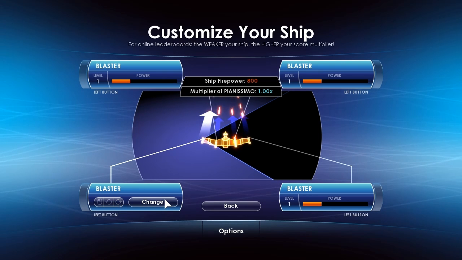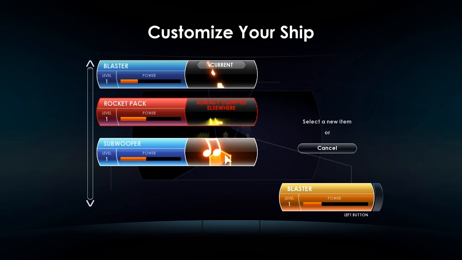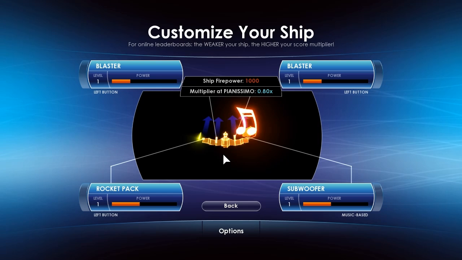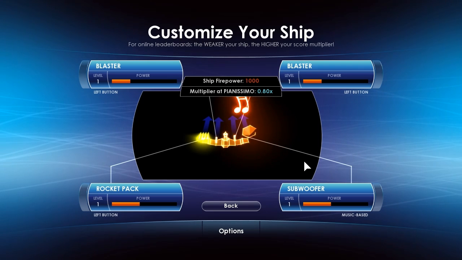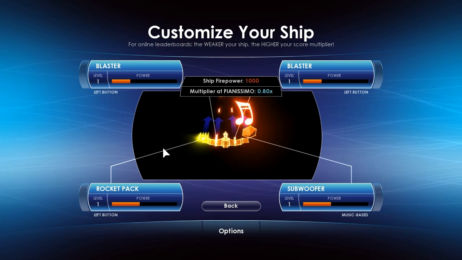Now, what I've been running right now, I'll go back, just because they're the only things I've unlocked. I've grabbed the rocket pack on my right, and my favorite so far, the subwoofer, on my right. Sorry, I meant the rocket packs on my left. Don't judge me. Don't judge me! Now, these are pretty cool.